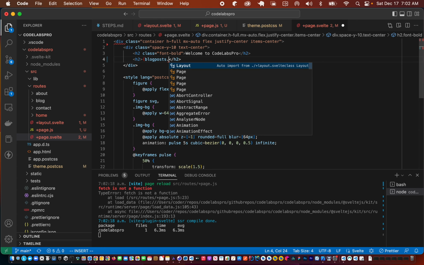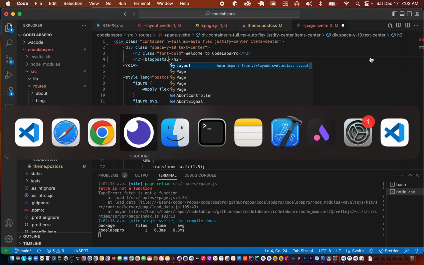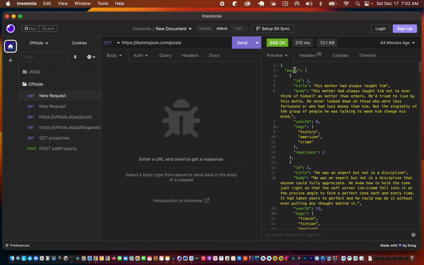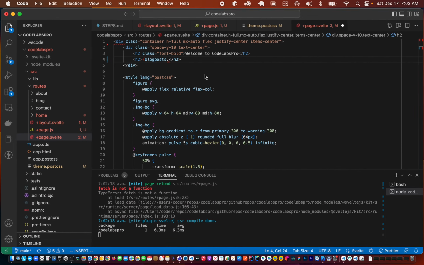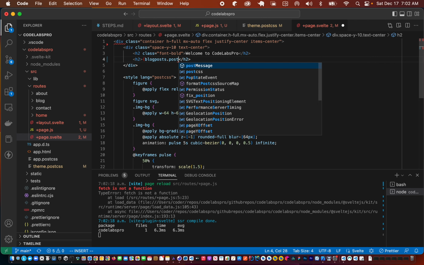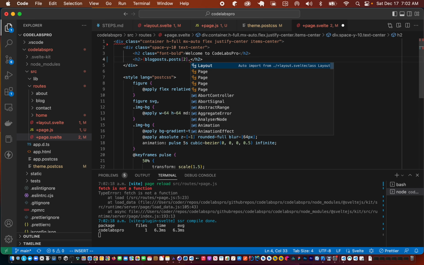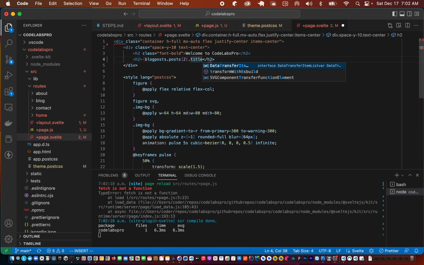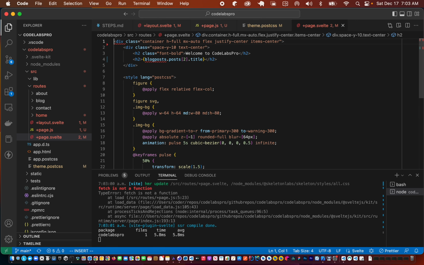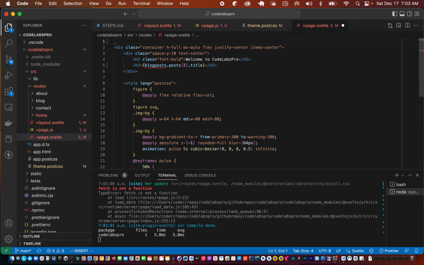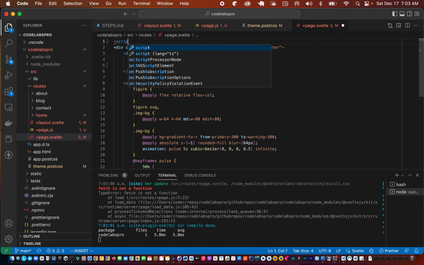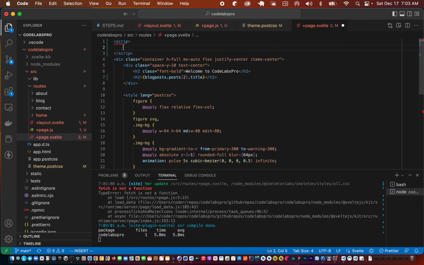This blog post object should have a posts object inside it. So we can take the posts object, select maybe the second element of it, and then print the title here. Now in order for this to work, we need another step, which is that we need a script block, and we need to export let data here.